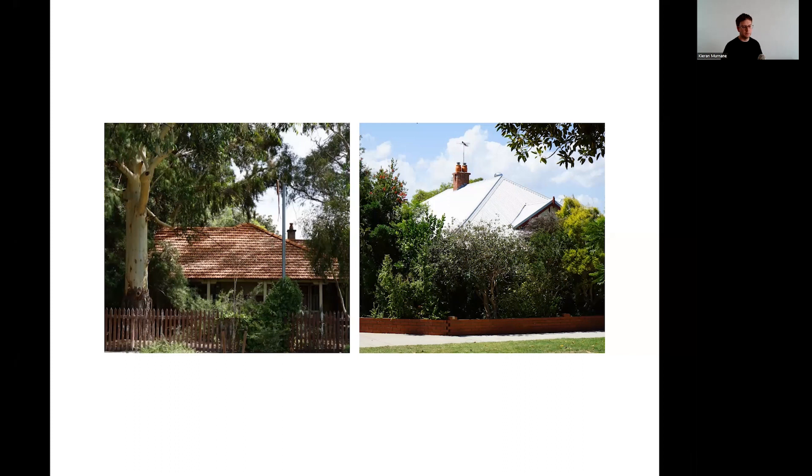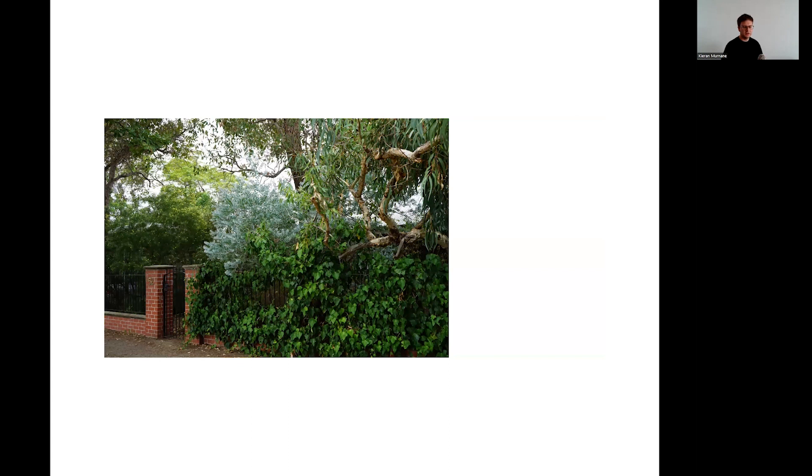The actual impact of this subdivision infill can best be seen on properties that have never been subdivided. These rare, long established properties typically have modest sized houses on much bigger lots and are surrounded by mature gardens and tall native trees. These properties show what entire suburbs could have been if it wasn't for the subdivision infill model. These long established properties also show us the potential of Perth's suburban landscape — what we may achieve if we broaden our priorities beyond housing density into a landscape experience focus.